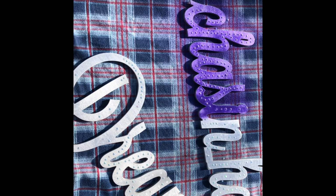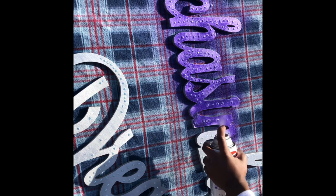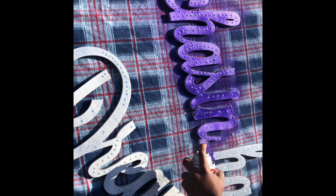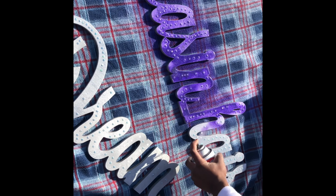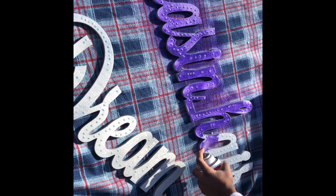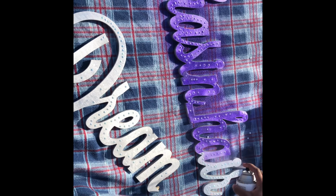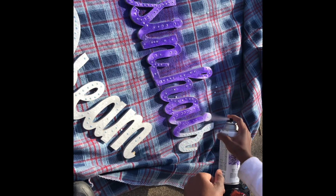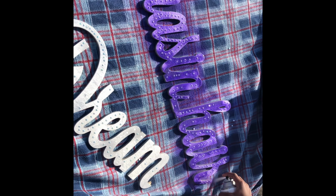Along with my grass wall, I decided to get a wooden sign done for my salon name and my brand name, which is Dream Chasing Hair. It was previously up at my old salon, but I decided to do something different with it. I got the spray paint from Hobby Lobby or Walmart, and I just basically spray painted it purple because that's my logo colors. And that's all I did, was just spray paint it and let it dry.